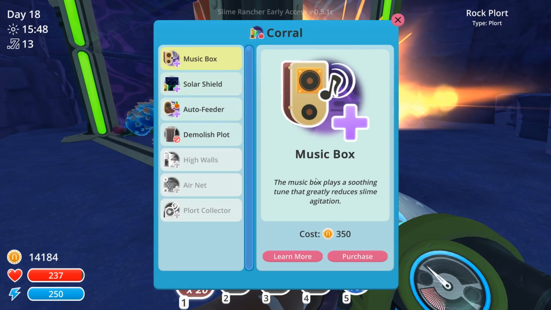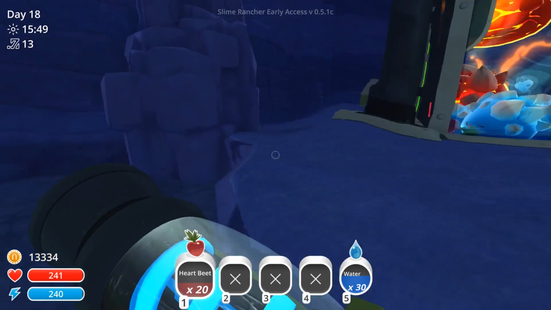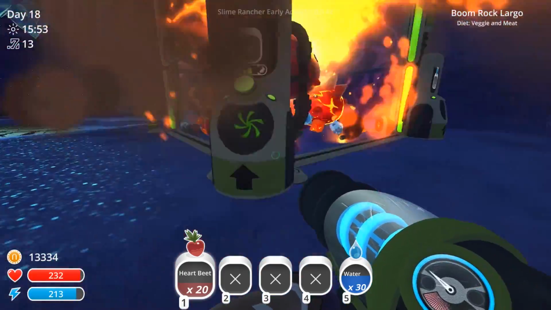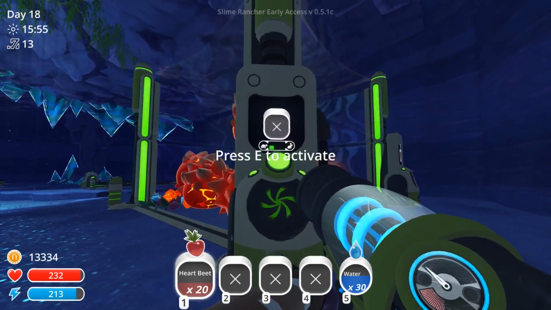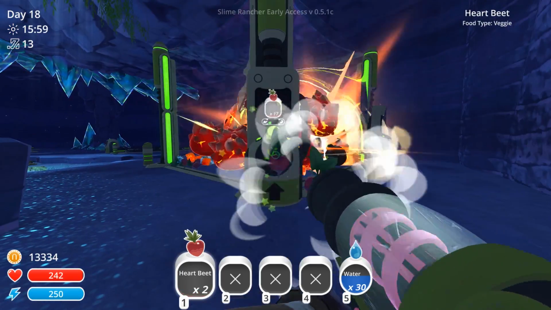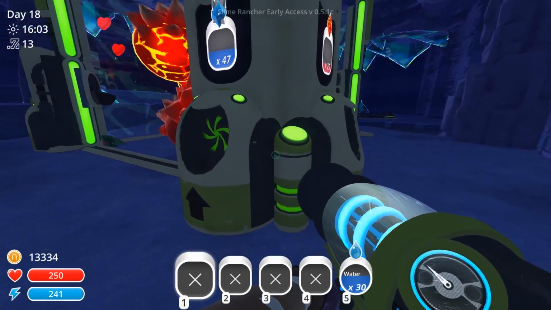Let's buy the music box. Let's buy the auto feeder. Okay. And where is the auto feeder at? Over here. Okay. So let's just, oh gosh. Okay, and we'll just make sure that y'all are just stocked up. And the other guys that need heartbeats, we can deal with them.